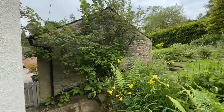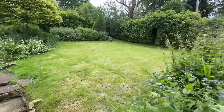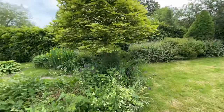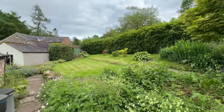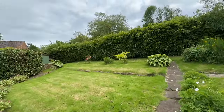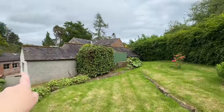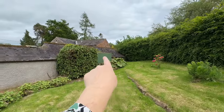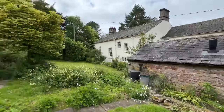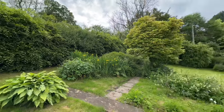and we're now at the back of the building that was by the door that we went into the home in. And it extends all the way along there. It's also worth noting that the detached garage space, which you'll be able to see when you come to do a viewing, is quite long, so it extends all the way along here. So it's quite a substantial building. And you've got these lovely terraces. The land, which we own as well, is just behind these trees and shrubs as well.